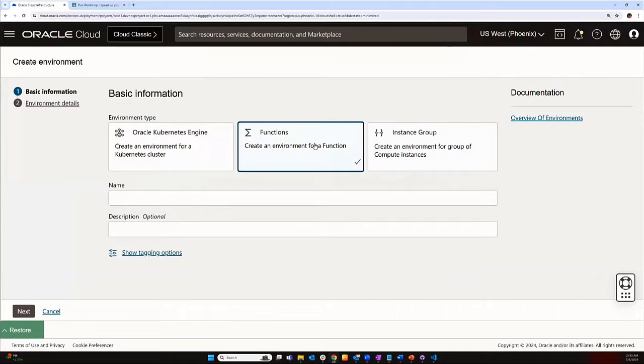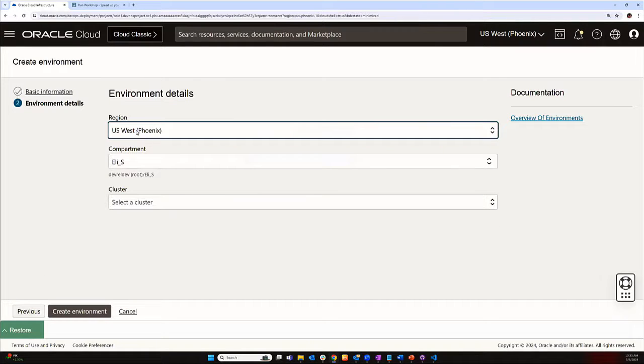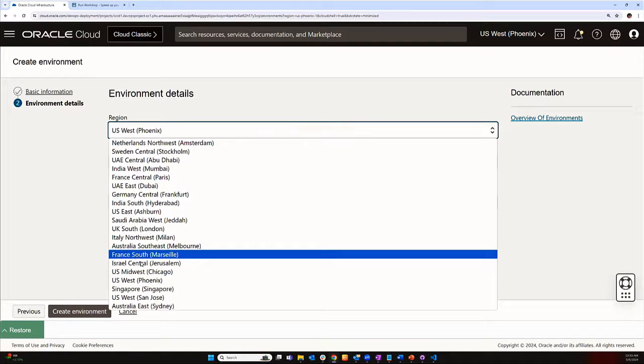We talked about serverless functions a few sessions back as well, so that would be another option if we're building small, lightweight polyglot application functions and we want to send the code there. Or in this case, we're going to be sending it out to the Oracle Container Engine for Kubernetes. We'll just give this a quick sample. And then the next stage here, we get to pick. And so as Lynn mentioned, we can deploy multi-region. So if I had an OKE cluster in, let's say, Phoenix and one in Ashburn, I would simply create 2 different environments. I don't know if I actually have one in Ashburn right now, but let's check.